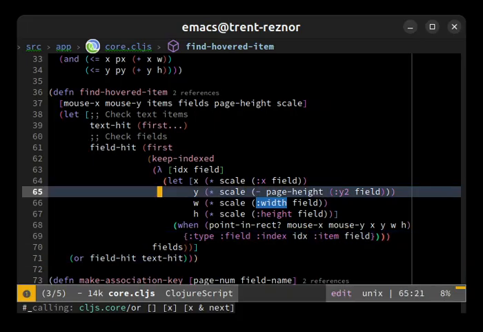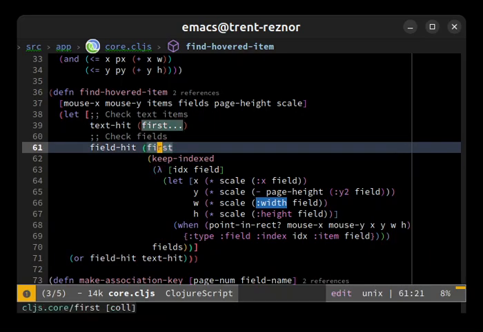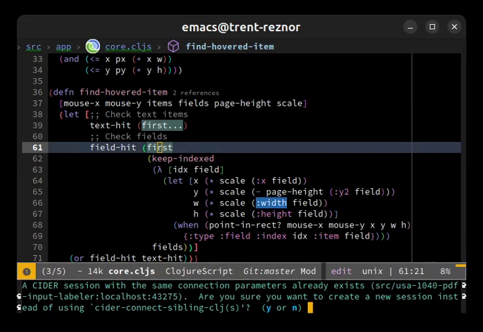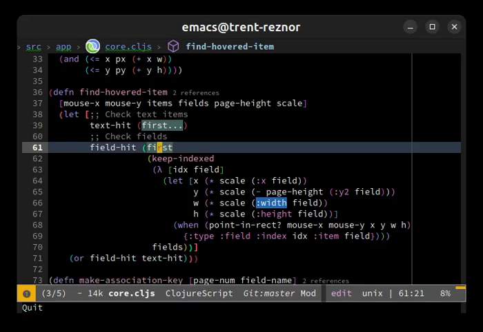Oh yeah, what happens if first is called on an empty sequence? I don't know. And I don't have my evaluator up and running. Let's see how hard it is to get it up and running. Oh, maybe it is already up and running.